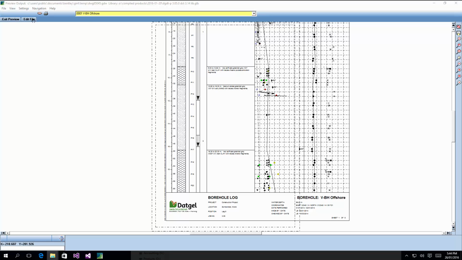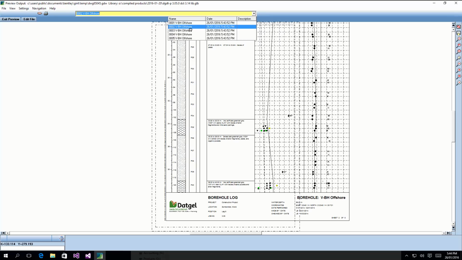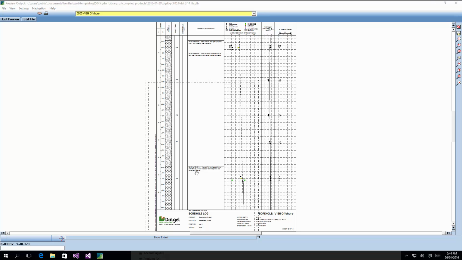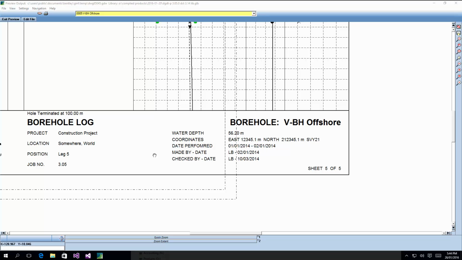Did I not click? I thought I was clicking export to PDF, but in the end, I didn't actually do it, did I? I clicked preview. That's my mistake. Anyway, you can see this borehole goes on for 5 pages. It terminates here. Now, if you don't want the text like that, you can make it appear on top by checking a box on the point table in those cyan colored fields. We looked at it. It's right next to where the depth log page field is.